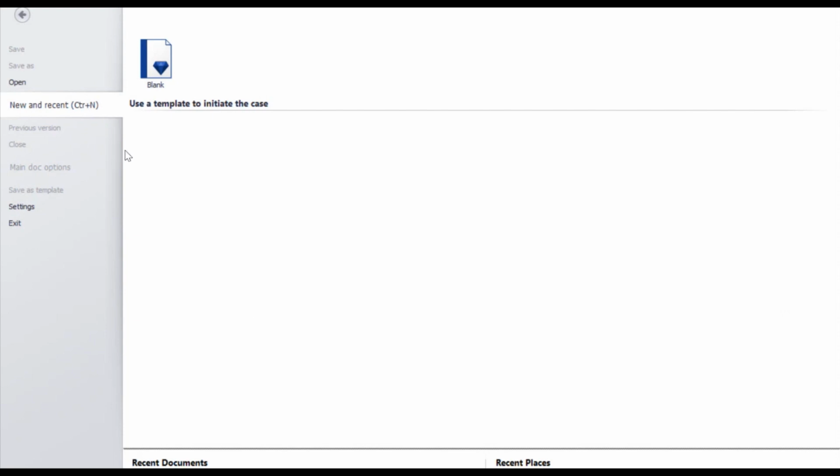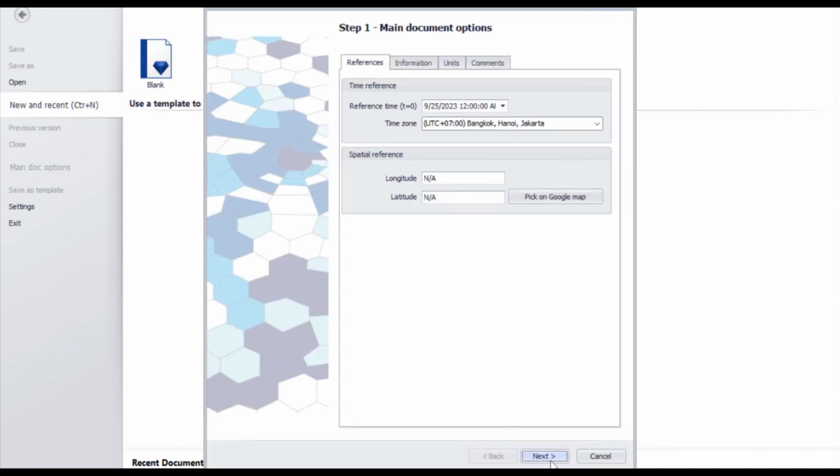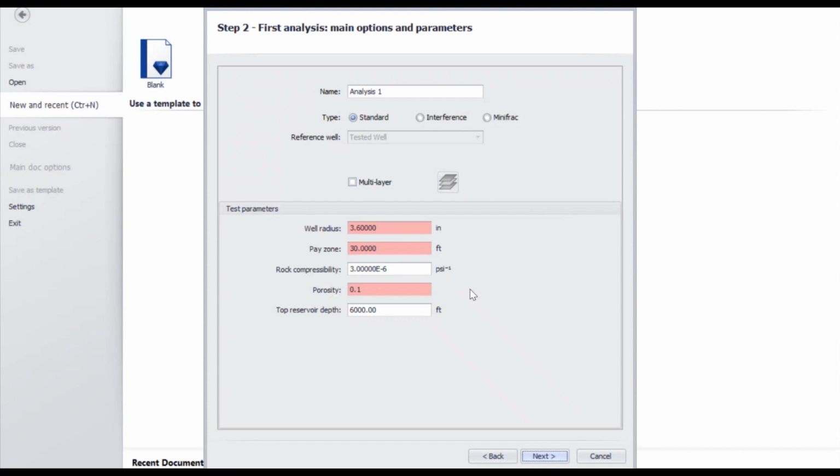So let's go. Here, let's click on new and recent, blank, next. Let's just say for well radius, we will have 3 inches and then pay zone 100 feet, porosity, for example, 0.3, and we will use default rock compressibility and top reservoir depth.